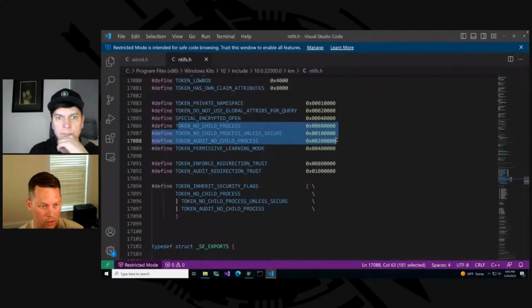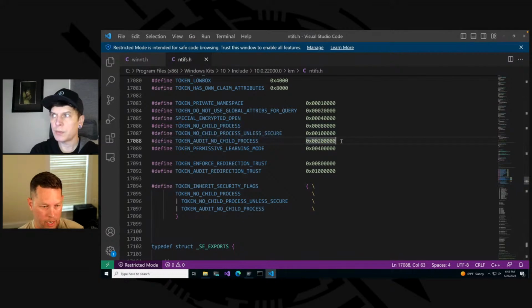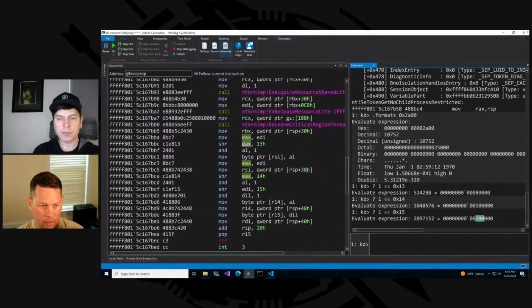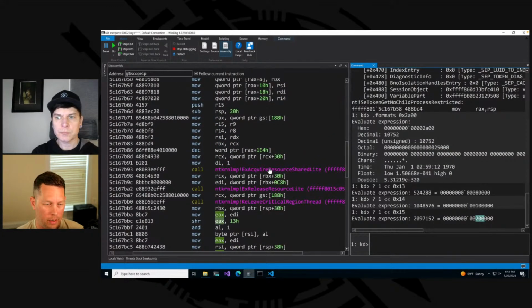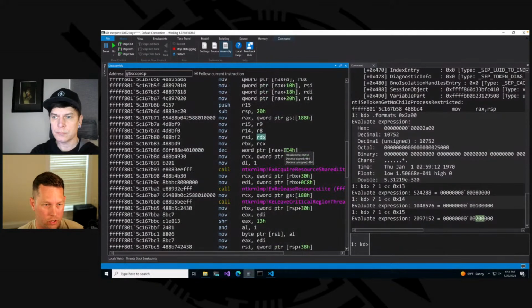All right, so all of these right here relate to that specific mitigation policy of whether or not you are allowed to spawn a child process, right? And so those could be, let me flip back to the debugger. Those would then be placed into certain return parameters or out parameters that we saw before, which are coming in RDX, R8, and R9. Those are the pointers to those Boolean parameters. And RDX is saying whether or not this is even enforced or not. All right, R8, what was R8 pointing to?